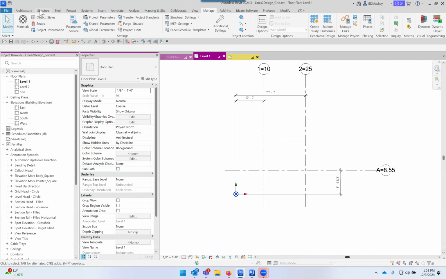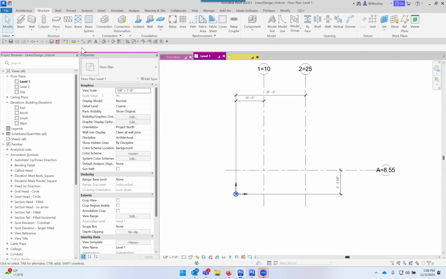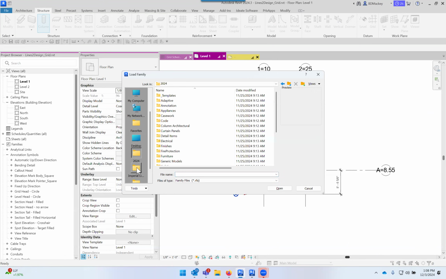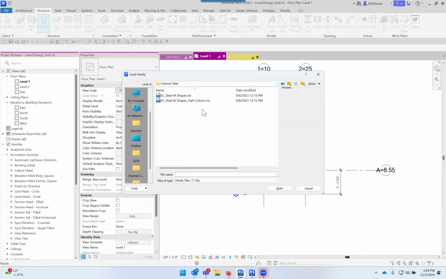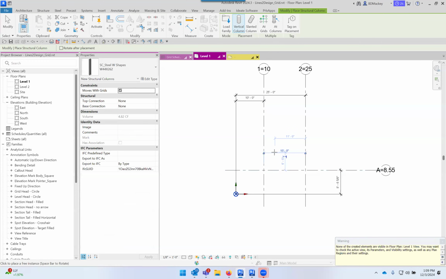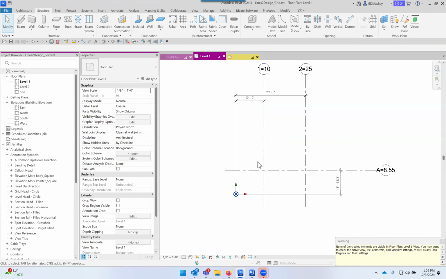So if I go put a structural column in here, there's probably not one loaded in here. I probably started literally without a template. Sure, we'll go load a structural column family. Structural column. Great. Looks good. That looks great. Ginormous column size here. Boom, boom. And I did the column going down.